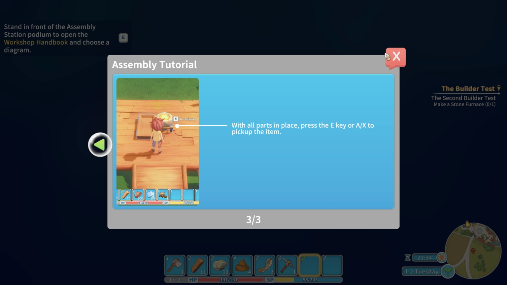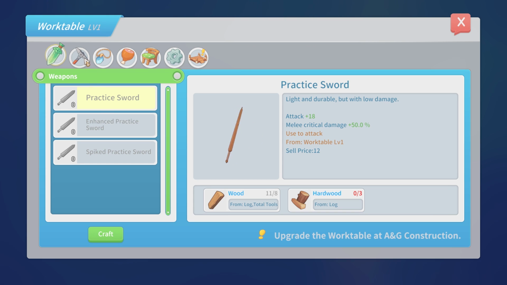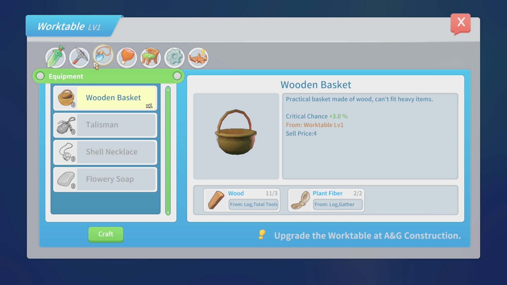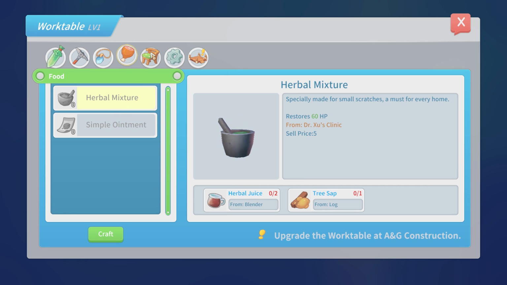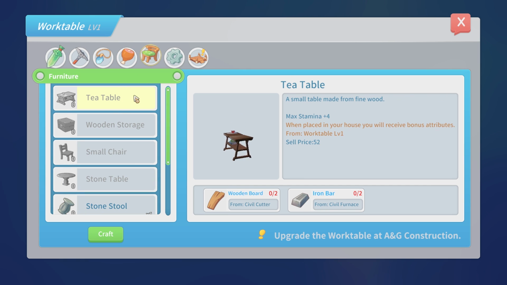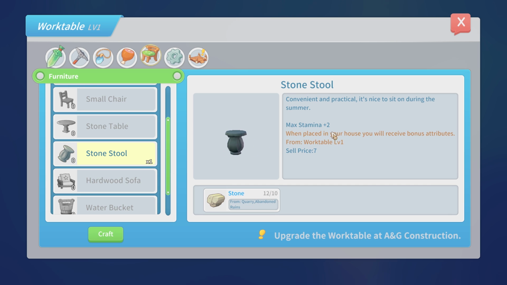Alright, so judging by what we have inside our inventory right now, we should literally have just enough. All we have to do is come over here and find that stone stool that they were talking about. So what would that be under? Furniture? Yes, there we go. So that means that we could actually place this inside our house too if we wanted to.